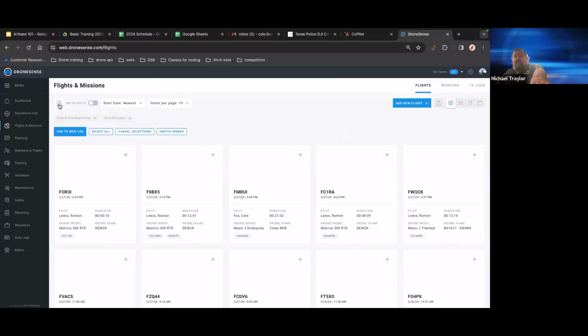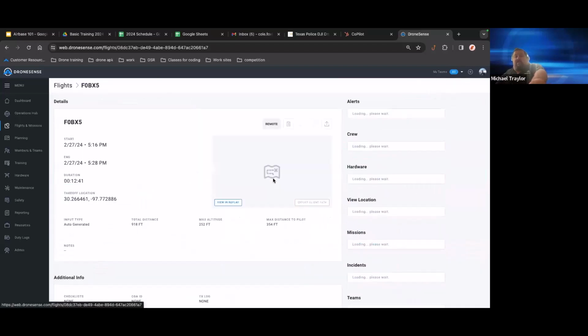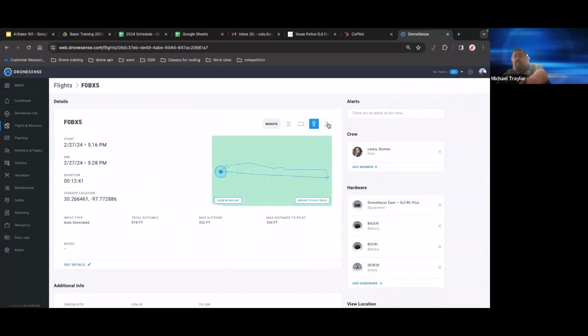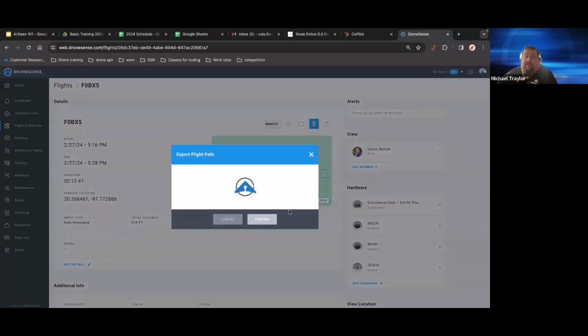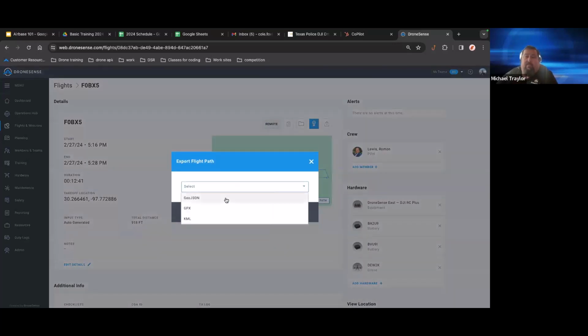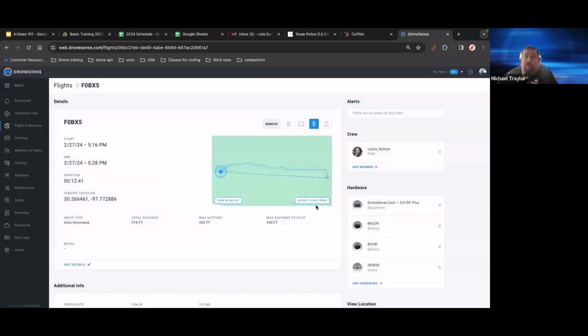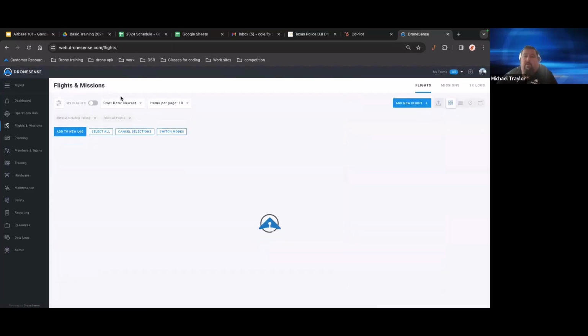And then across the top of the flight card, again, we have options to archive, mark as training, or export that as a PDF. You also can export the flight path in, I believe it's a KML format, GPX, or JSON. Okay. Let's say X. And you want to go over to missions, and we'll go over what we can do with the mission.